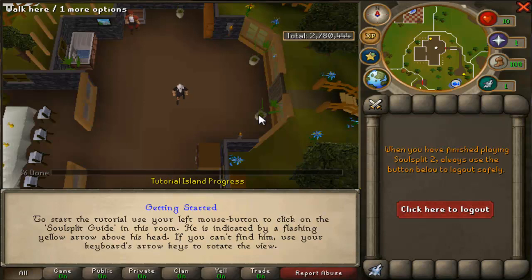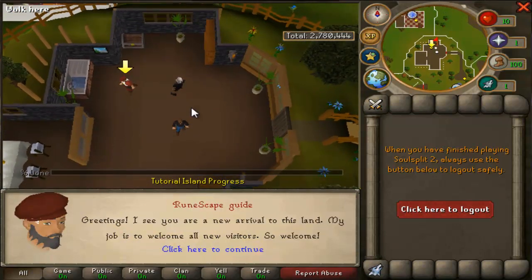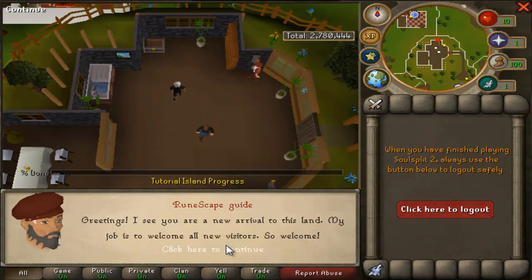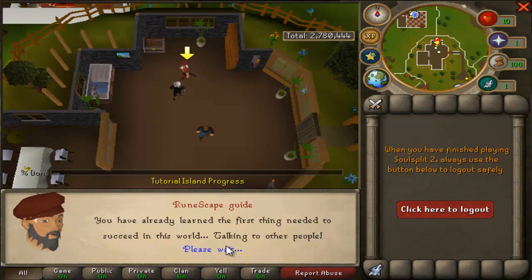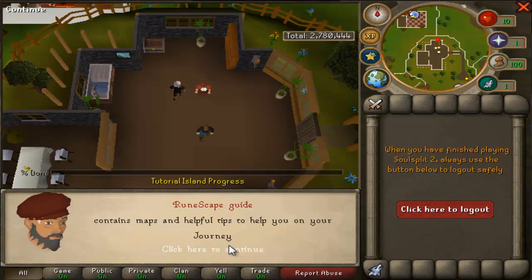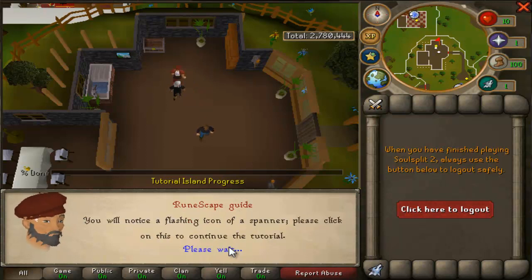Now, click on the Soulsplit guide in this room, click on him. There you go, new guy there. Greetings, blah, blah, blah. If you want to read this, you can, but if you've ever done Tutorial Island on Old School RuneScape, or if you're an old school player like I am and did it back in the day, you already know what to do just about.